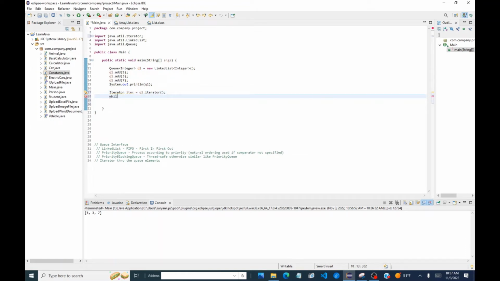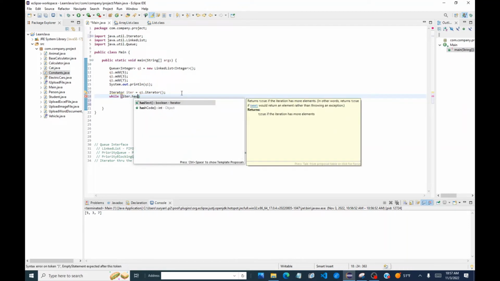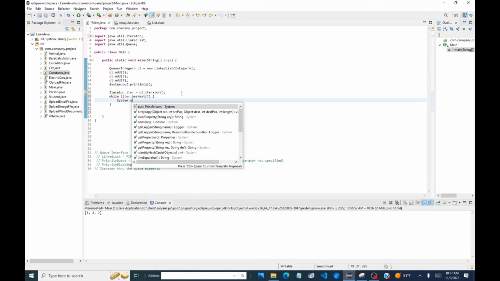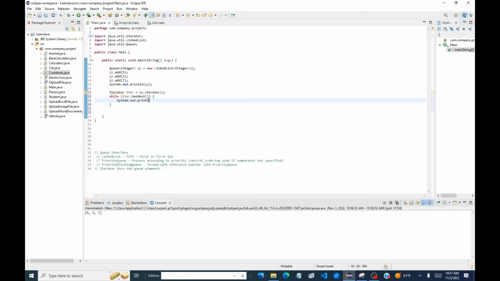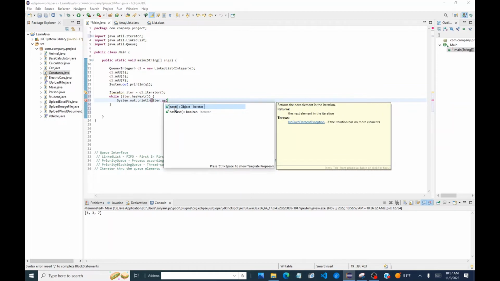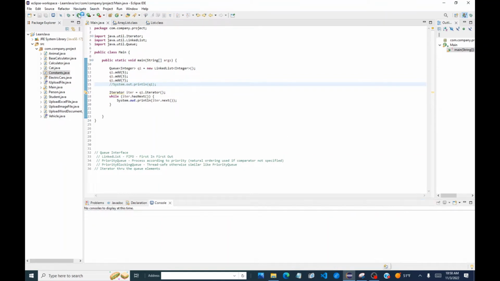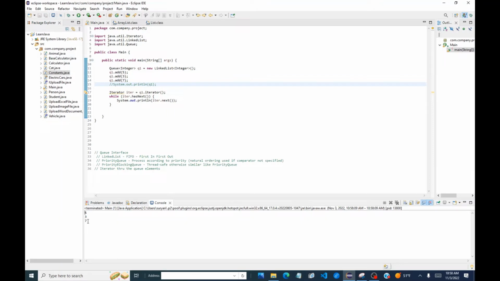And what you can do here is you don't have to really put a for loop, because you can say while itr.hasNext(). It means as long as there's a next element, you want to go through this loop. And here you can simply print itr.next(). Next returns you the object really. So you keep looping through this as long as you have elements. I can comment out the first one actually. So yeah, you can see 5, 3, 7. It printed the same elements here.